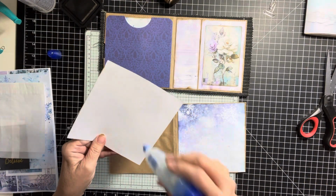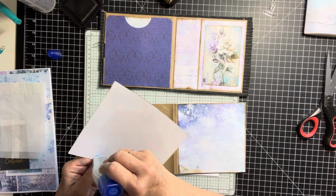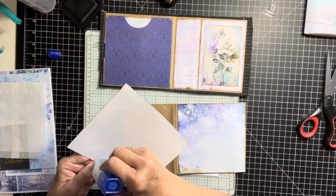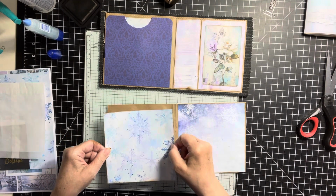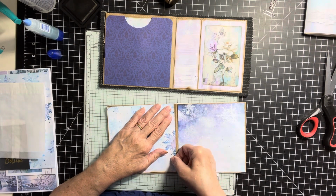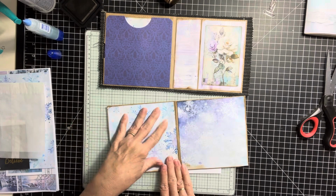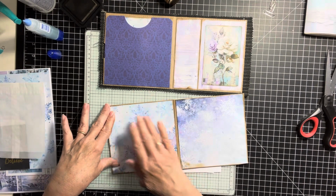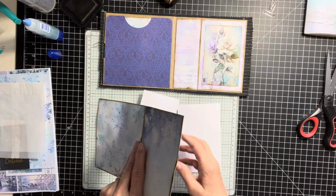Make sure your paper is going the way you would like it to go. I guess it's not as bad as I thought it would be using the Tombow glue. Put this straight down here, and then oops, sliding around just a little. There, now we can, yep, that's down. I thought it was up. Now we can start on this side.